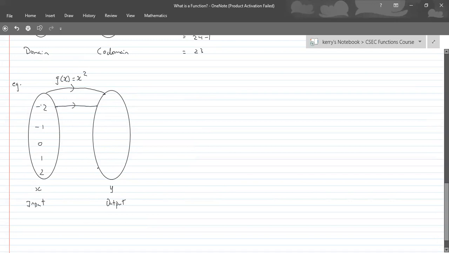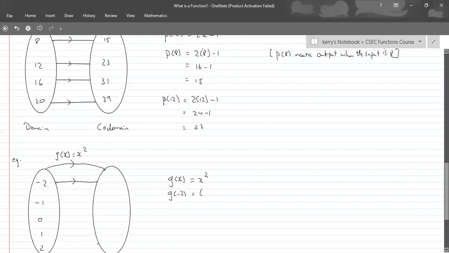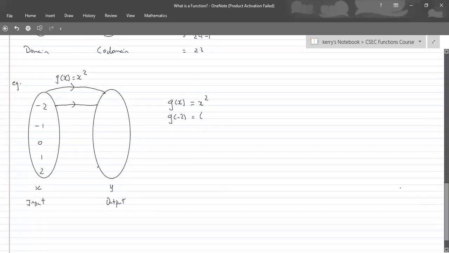So we want to square this -2. g of x is equal to x squared. This is the instruction of how to get the output. So g of the first input number, -2. G of -2 is, now you have to be very careful with this. A little note here is when you are substituting any number, you should ideally put it into brackets. You see what I did up here? Every time I replaced x with a number, I put it in brackets, and this is important. A lot of people have made mistakes here with that. So this will be (-2) squared. Anything squared means that something by itself. So (-2) squared is really +4, because -2 by -2 is +4. So this is 4 here. Nice and easy, nothing too bad, right?